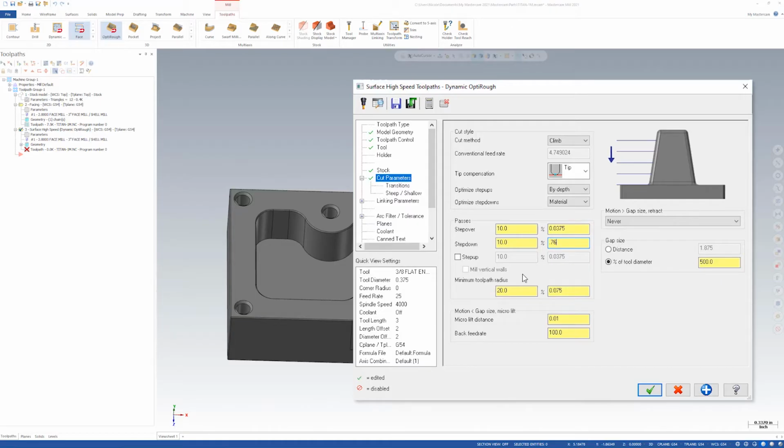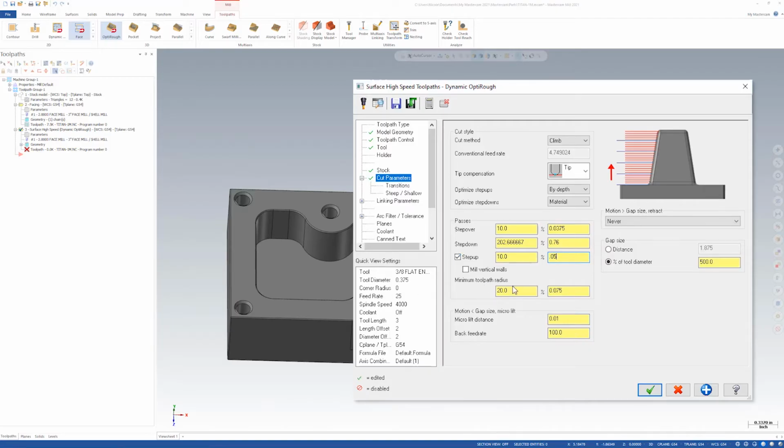That way when we flip the part over and machine the second side, we have a little bit of clearance between the hat left over on our stock and the finished walls of our part. I also want to check step up. This will allow the tool to step up onto this step and into this pocket. The number doesn't matter too much as long as it's smaller than the distance between the bottom of our part and the smallest step. So I'm just going to set that at 0.05.